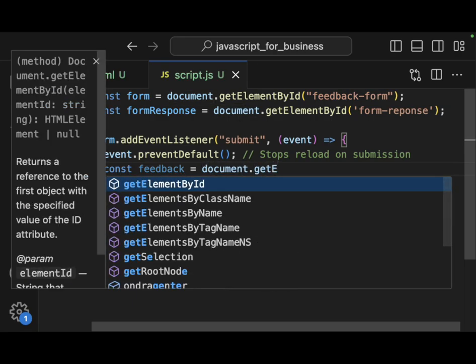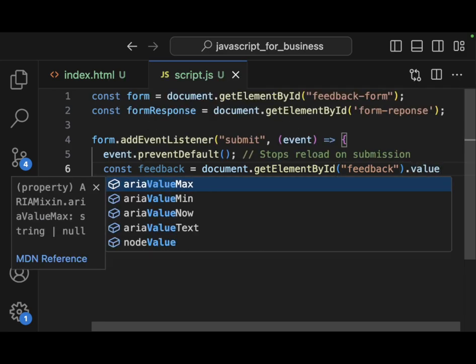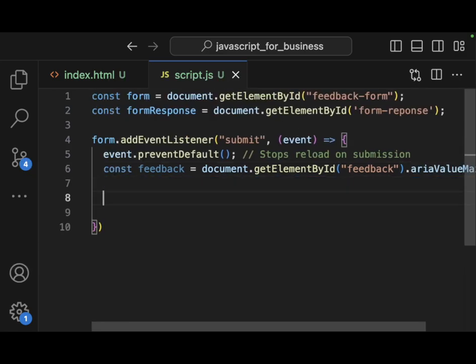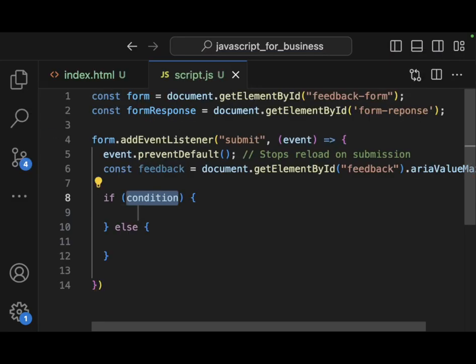So now let's do const feedback equal to document.getElementById, and here we want our feedback.value. And here's the deal. If we want them to have a decent length of a response, let's create an if else statement here.